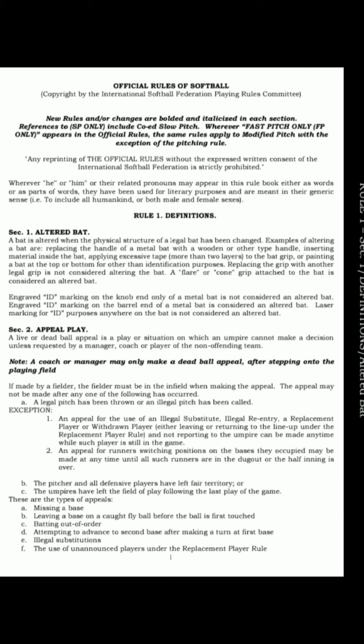And another is applying excessive tape, more than 2 layers, to the bat grip, or painting a bat at the top or bottom for other than identification purposes. Replacing the grip with another legal grip is not considered altering the bat. A flare or cone grip attached to the bat is considered an altered bat.